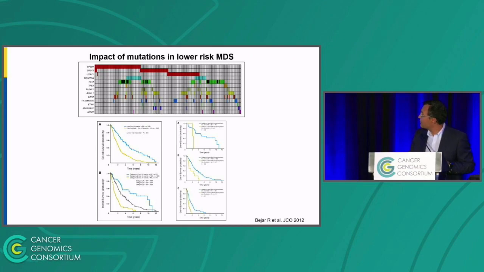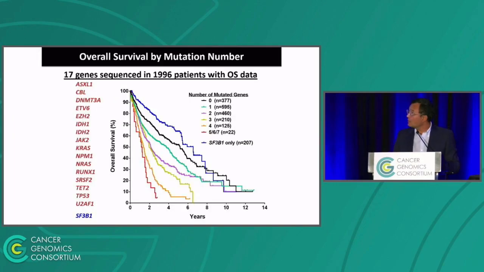There's a paper that we published with Rafa Bejar more than 10 years ago. This is looking at what we call the low-risk group of patients, and we knew that those patients also have very heterogeneous prognosis. People can live for decades. Some people with this so-called low-risk disease are dead a couple of years later. So we built this model that you see here, looking at different mutations. The example is how, in the context of a classical classification, the low-risk MD Anderson model, a mutation in EZH2, a gene that is somehow mutated in this disease, really changes the outlook of those patients. So we started to see that you could really characterize those patients using this molecular data.